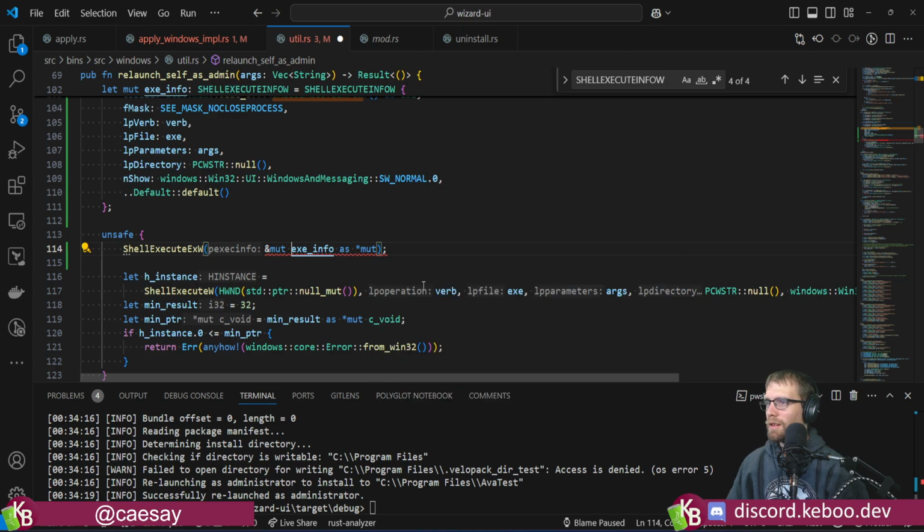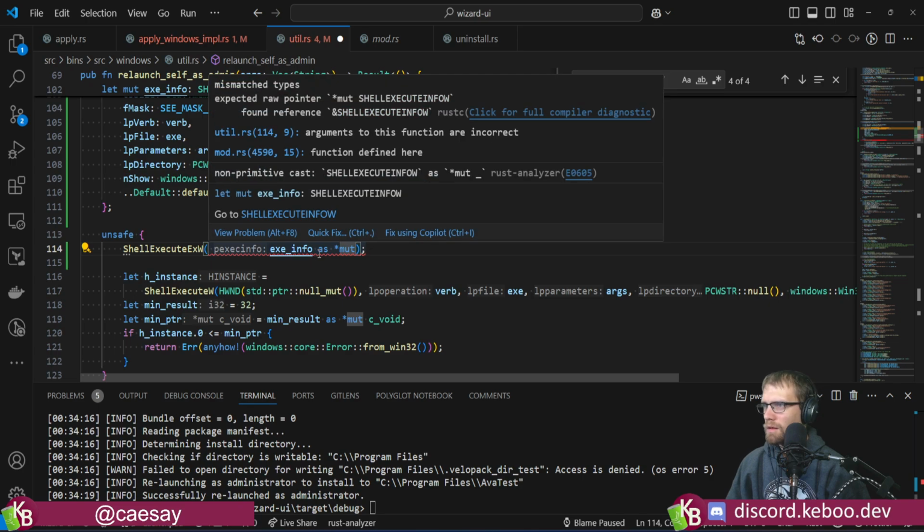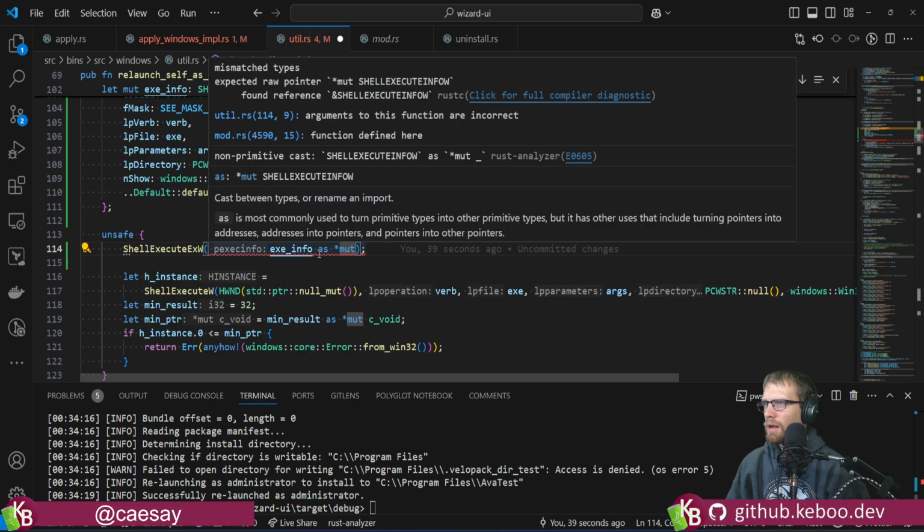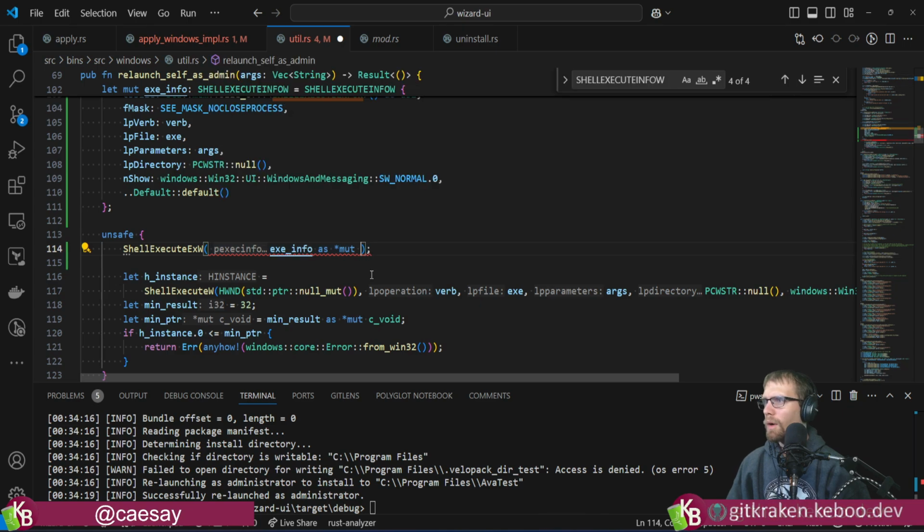Yeah, that's what I was going to suggest, what just popped up with Copilot. I think you'll probably still need the ampersand as well. Ah, got it, because I still need the pointer.